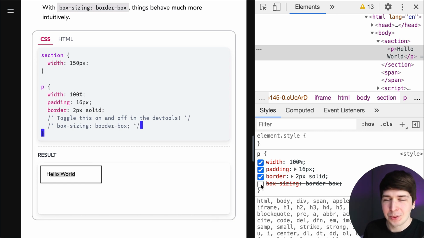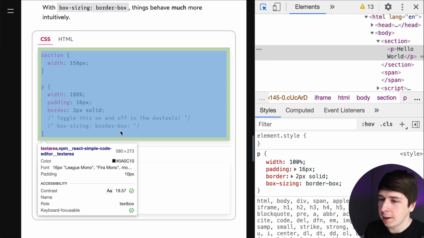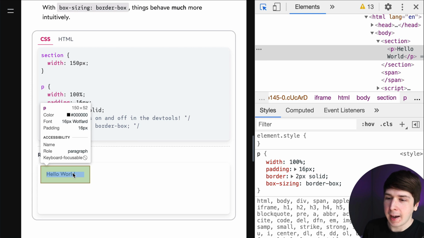But you'll notice when I toggle this box on and off, the behavior changes, right? This box shrinks. And now with this property on, when I investigate it, my paragraph actually is 150 pixels now. The way that it does that is it essentially includes the padding and the border as part of the width calculation. So before, my blue box was 150 pixels wide. Now it's much smaller. It looks like 116 or so. By shrinking the size of that blue box, we're able to make sure that everything can fit within the width that we've established.